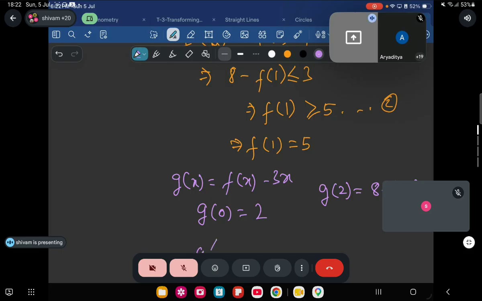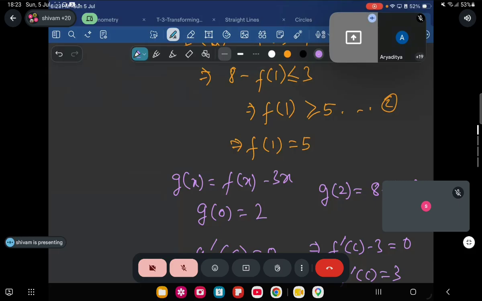Then g dash at C, C becomes 0. Then f dash at C minus 3 becomes 0. Then f dash C is equal to 3. By integrating, we are getting f of x as 3x plus 2, because f of 0 is 2, so the constant becomes 2, and then we just put 1 in x and we are getting the answer.